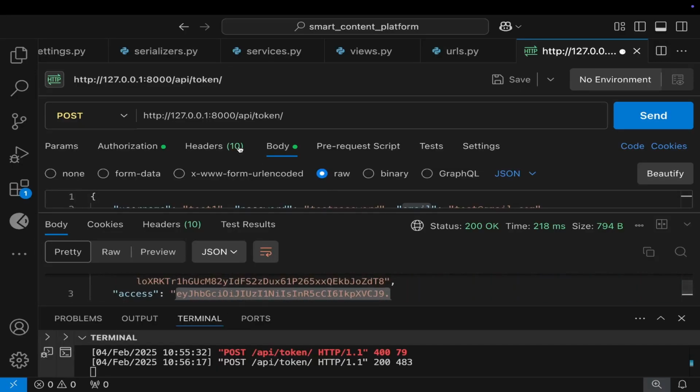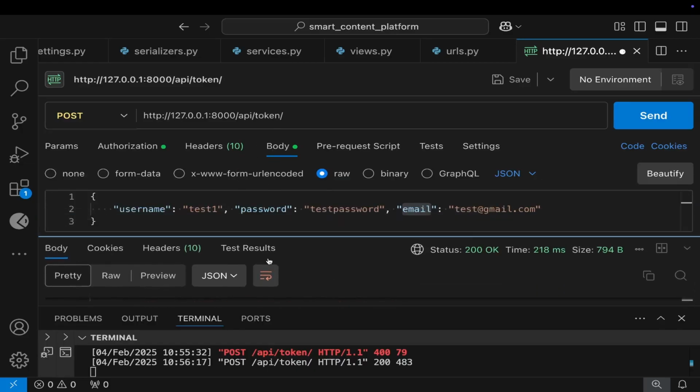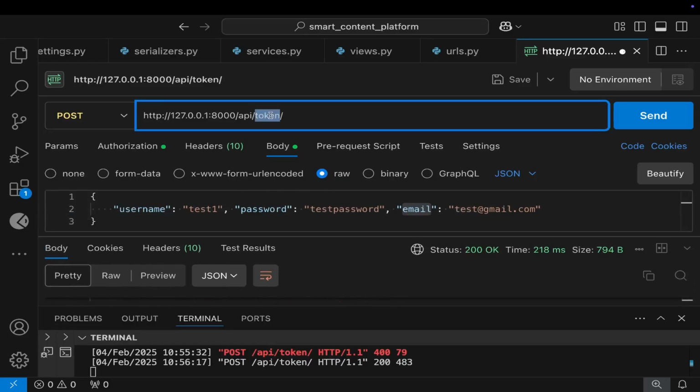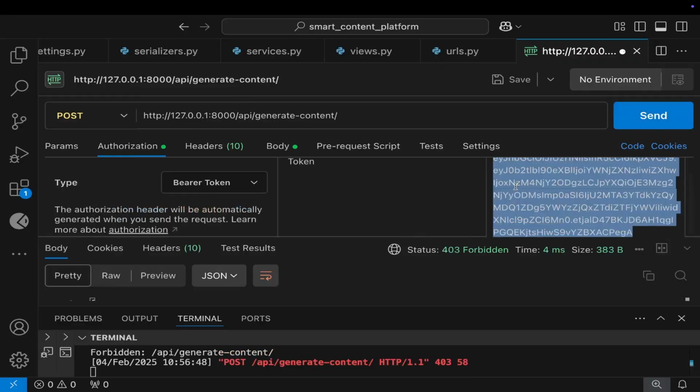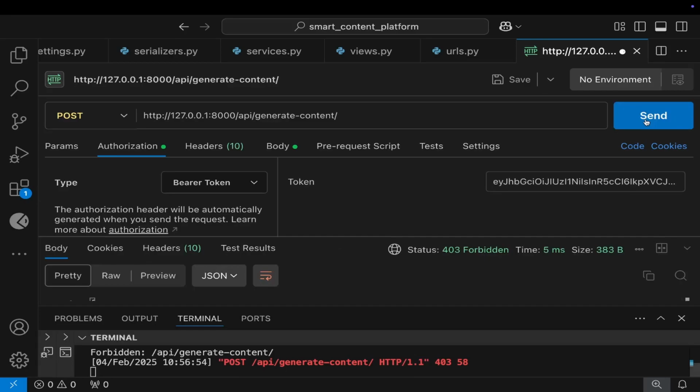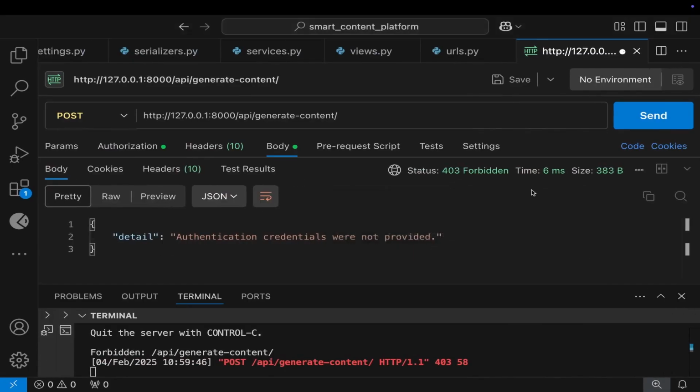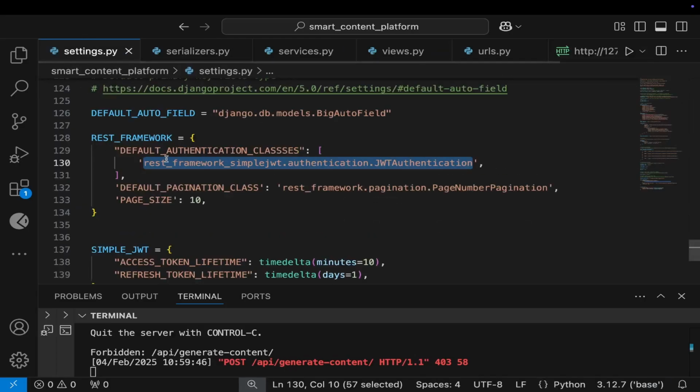After copying that access token, we should now be able to go back to that endpoint called generate-content. Say hit send, still forbidden. Come here, remove that token, paste the new token, hit send. So it looks like we're still forbidden. I need to investigate this. So to fix this, we shall need probably to check the documentation. It could be something actually to do with this or this, maybe a typo.